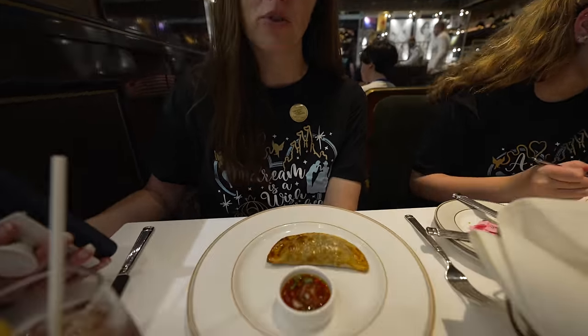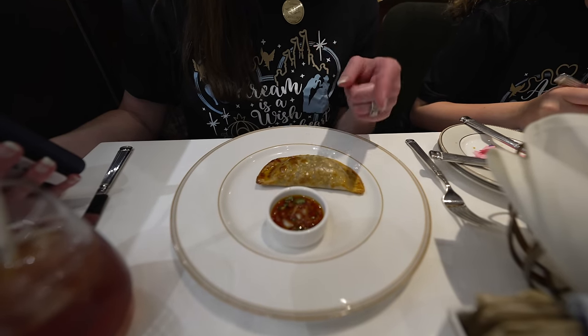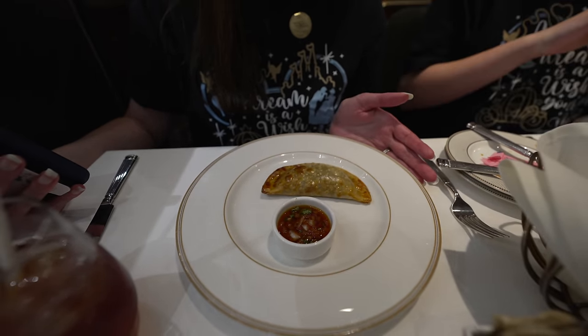Let's do it. All right, my dearest, what did we get? This is our surprise, surprise, surprise, surprise. I don't think we've ever had any other appetizers for our embarkation lunch, but this is the beef empanada with the chimichurri sauce. That is good. So in the tradition of Disney appetizers, yes, the empanadas were good. I think really fresh this time, really good. I mean, they're good all the time, but I thought extra special fresh. Maybe it's just because we're on the Disney Wish. I don't know, but it was good.